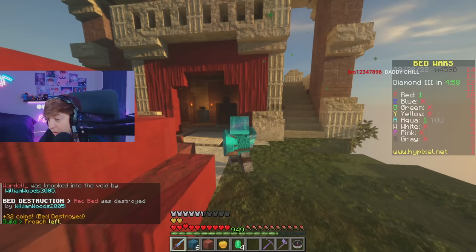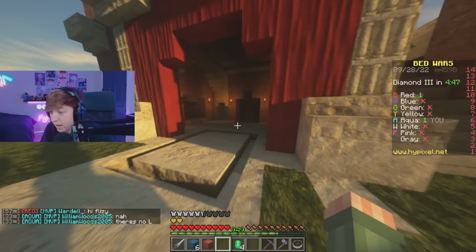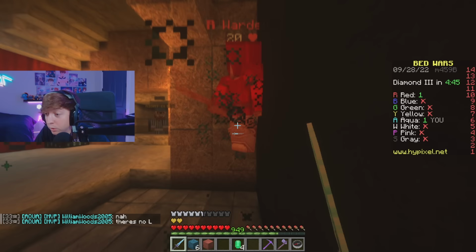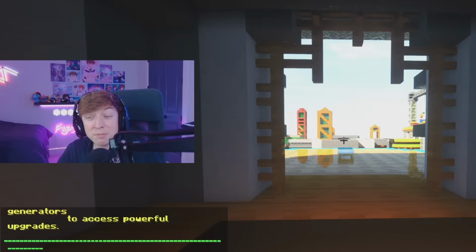Look at this diamond sword. Oh my. What's that, bro? He said, hi, Flizzy. The only L that there is you, what you're about to take. Yeah, GG. We won with the most realistic Minecraft Bedwars can get. Let's go. Like, look at this. That's insane.